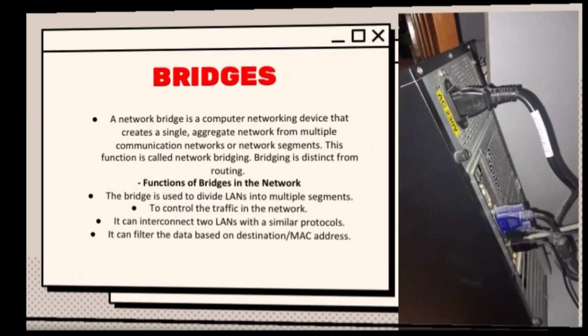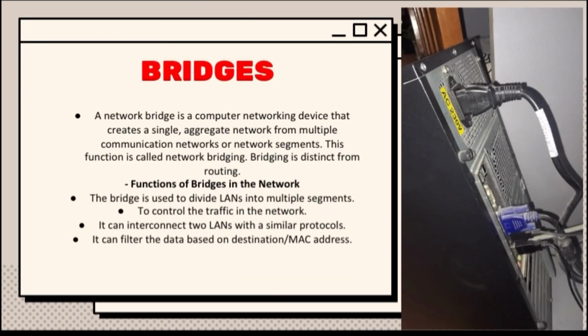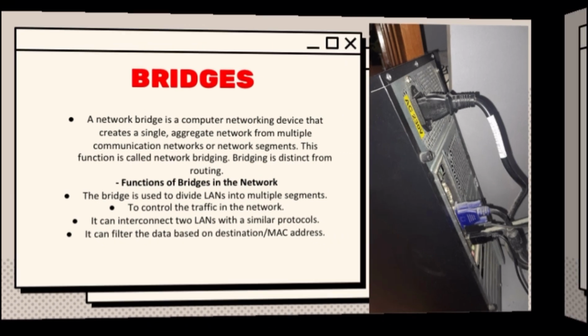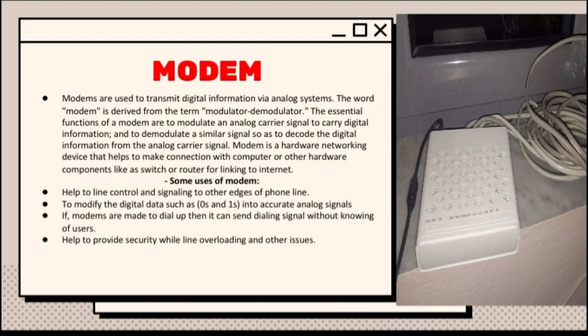The bridges. A network bridge is a computer networking device that creates a single network from multiple communication networks or network segments. The functions of the bridge in a network are to divide LANs into multiple segments, to control the traffic in the network, to interconnect two LANs with a similar protocol, or it can filter the data based on the destination. And the last one is the modem.